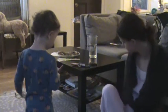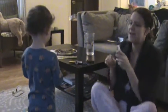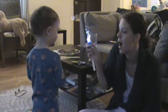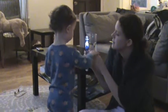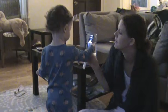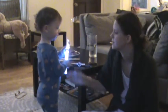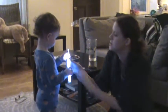And then, look what else was in there. Where'd it go? Look at this. It's a flashlight for you. You can see the little button? Push the button again. Oh. You bumped your head. You think it's a fancy drumstick? It's not a drumstick. Can you push the button one more time?